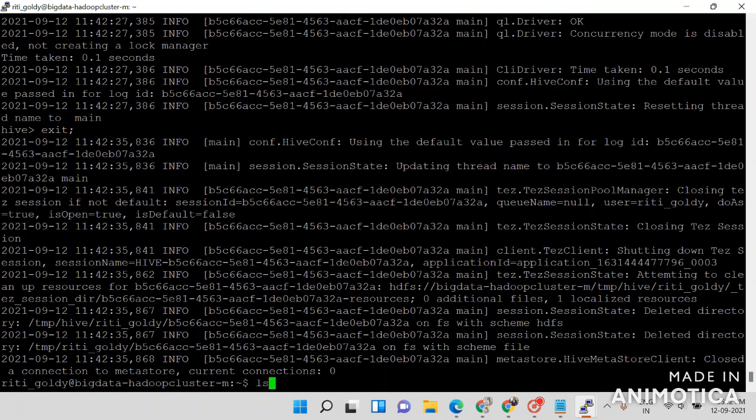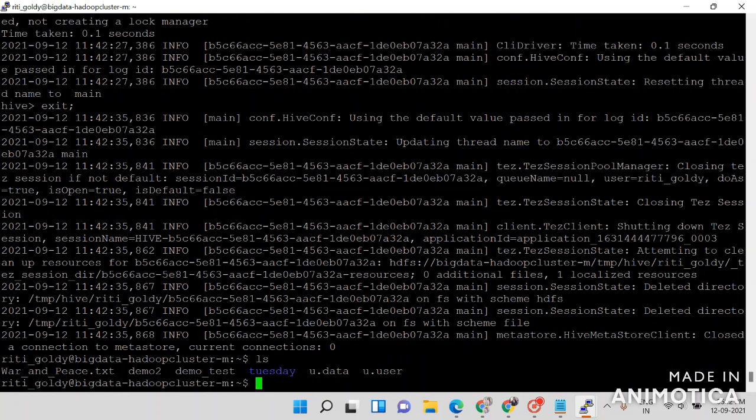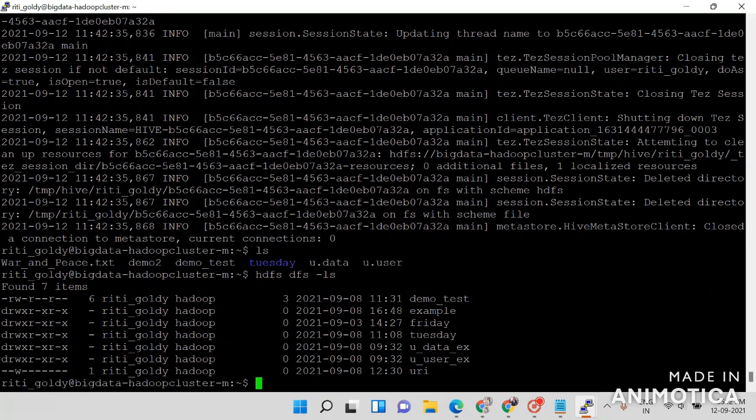Once again we came back to our Linux terminal and Hadoop terminal. We'll write hdfs dfs -ls. We will not get that data here because that data is in Hive, and after writing every query I have deleted that database, so it is deleted from Hadoop also and Hive also. And once again, if you want to copy, you have that command, copy from local, that you can use. Thank you.